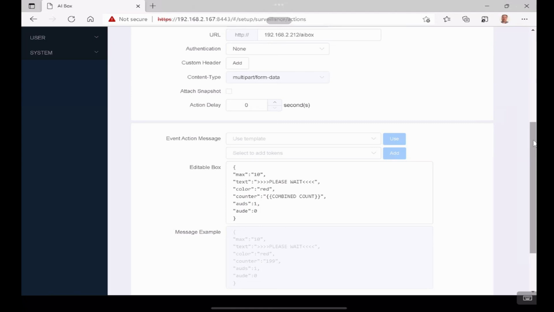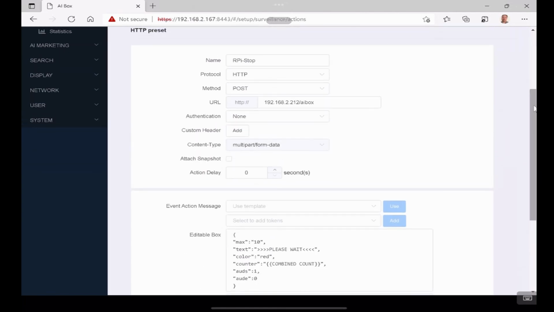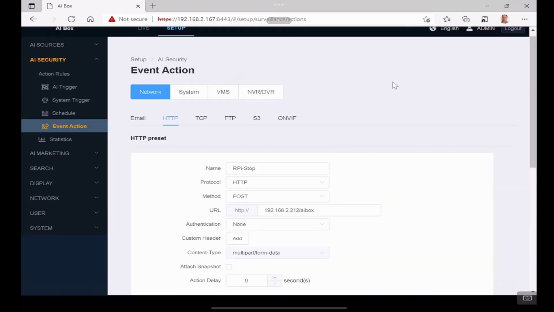It would be the same concept if we're using the TCP protocol. It would look exactly like what we see here, except instead of going over HTTP, it would be going over TCP. The biggest thing with the AI box is, again, it comes down to hows and whys. How does it work? Why does it work? If you understand the basics of it, forget the advanced stuff, just understand the basics, you can easily work from there in terms of how you can get things to work.